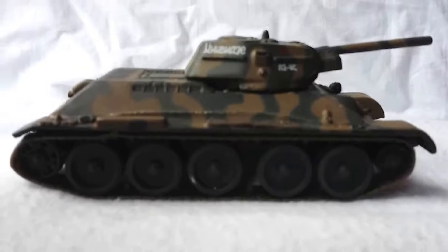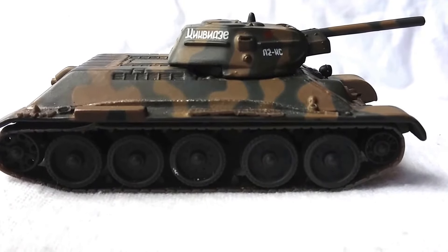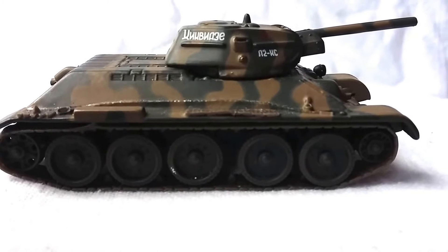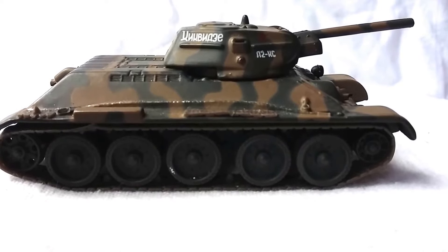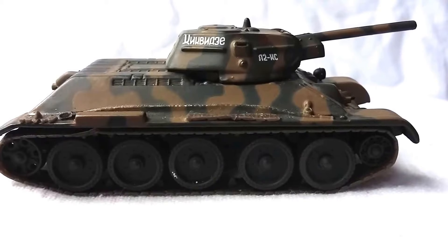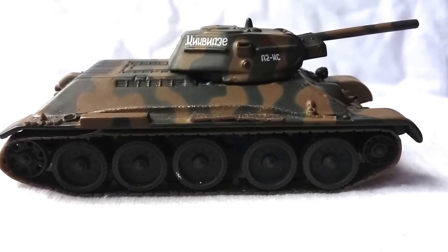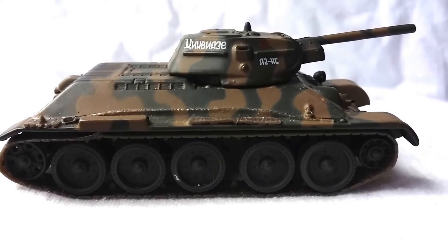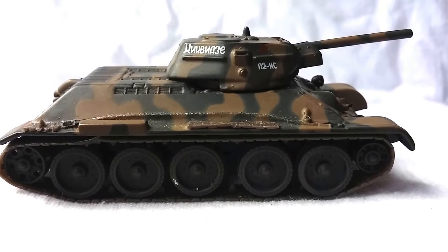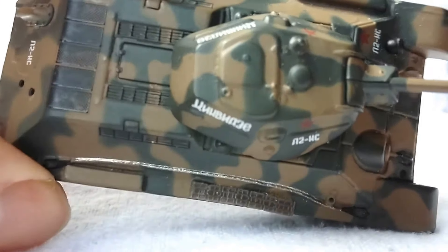All in all they're a nice little piece. I did pick up a lot of the Tiger Is at the time and a few other bits and pieces, but they're not something I'd go for constantly. If I was looking for standalone pieces — maybe a Nashorn or a Brummbär — a die-cast is a great option. So that's the T-34 with the 76 millimeter gun from the DeAgostini release from the early 2000s, currently still available on eBay. Other manufacturers have released this model as well, such as Eaglemoss, Atlas Editions, and a few others — just search 'die-cast T-34' and it should come up, going for around 10 to 25 euros plus postage.